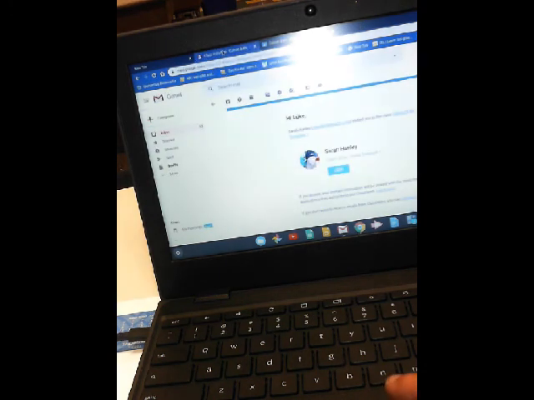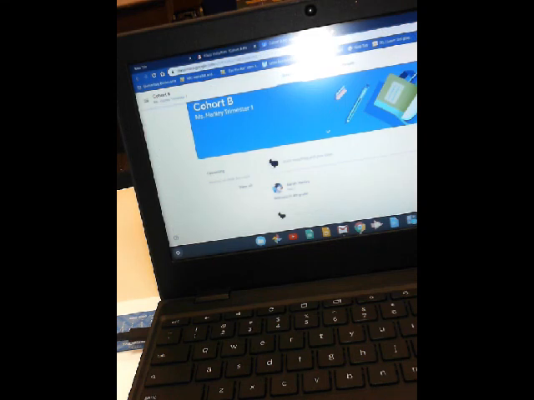So just to revisit, he would click join in that email that he gets from me, and that will take him directly to his Google Classroom. He shouldn't need a class code. He shouldn't need a password or anything like that. If your child's already logged into their school Google account, then they will have immediate access to this.